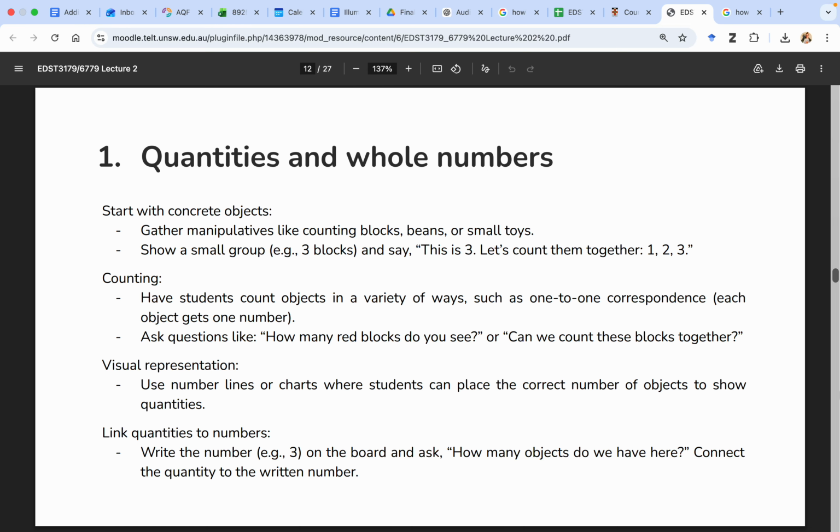So, quantities and whole numbers. We have this substrand representing whole numbers, and just understanding what numbers mean, what quantities are, what the idea of counting something is. When you start teaching in early stage 1, start with concrete objects. You can bring to the classroom things like blocks, beans, small toys.